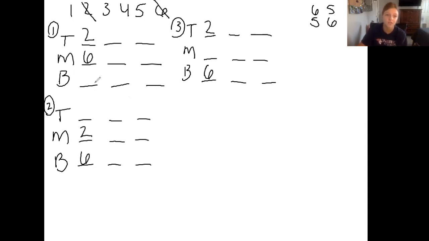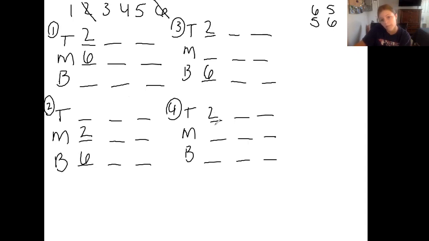So I'm going to go all the way back to world 1. We have to implement these into each world that we create. World 1, where can my 5 go? Well, I can place it in the top and I can place it in the bottom. So I'm going to create a world where 5 is at the top and 5 is at the bottom. Now I'm going to go to 2. Where can 5 go? Well, we can't place it below 6 because it's the lowest it can go. So I'm going to place it in the middle because that's the only place that it can go.